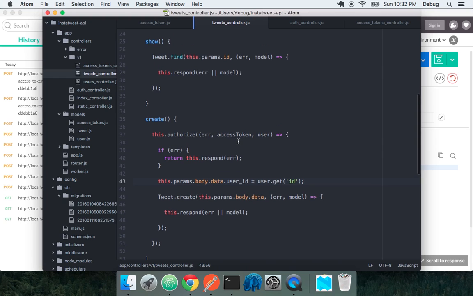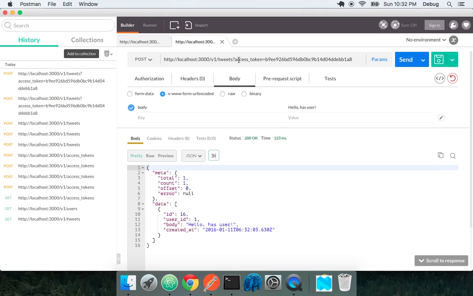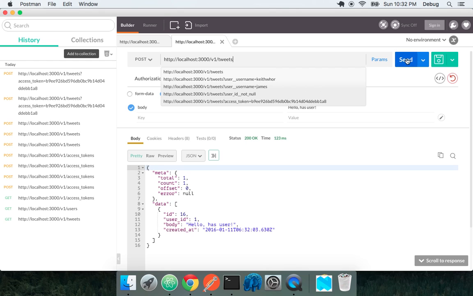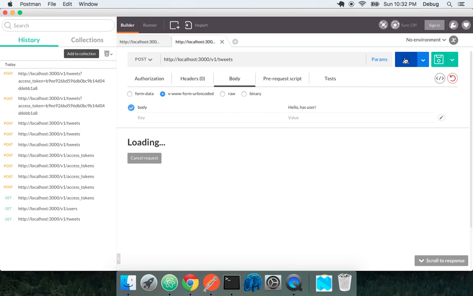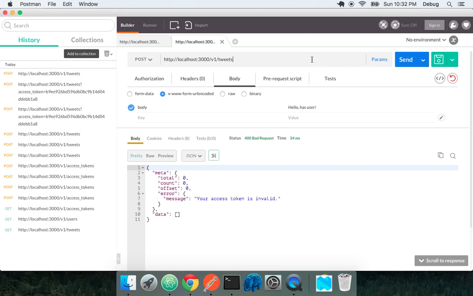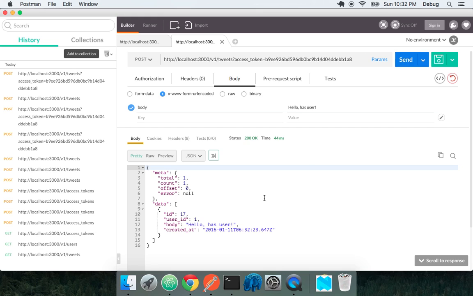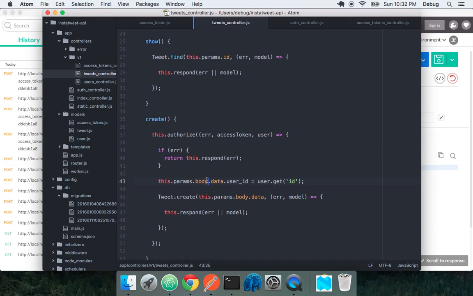So now in order to create a tweet, if I don't provide this access token and I try and send this data, it will just tell me my access token is invalid. And if I do have the access token, it'll let me post. Awesome, and it'll give me the correct user for that. So the last thing we want to cover is, one, are there shortcuts here? You can do this if you'd like, and it's completely up to you as the developer what implementation you'd like. We can actually abstract this error logic here.